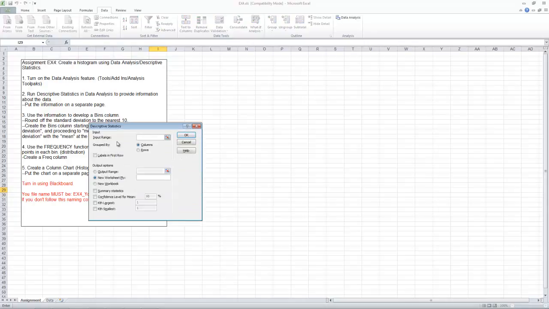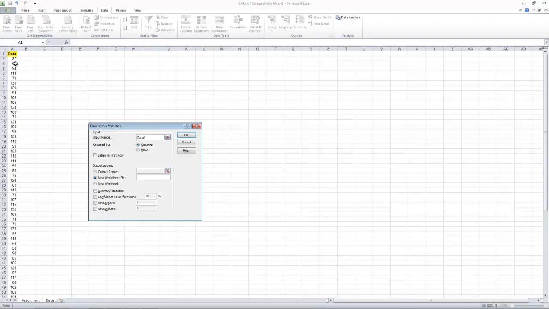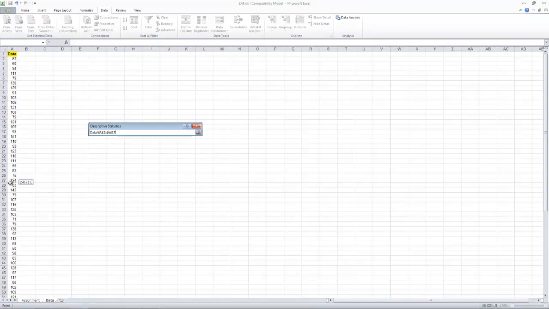Now we need to indicate the input data range. Go to the data sheet, click here, and then go down until here, and then release.